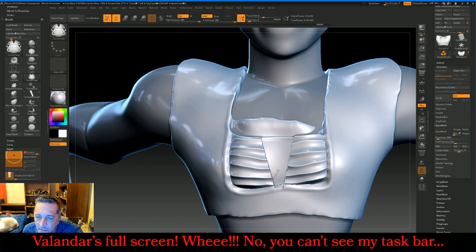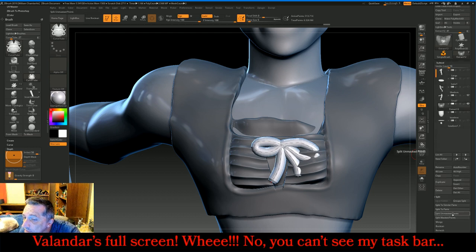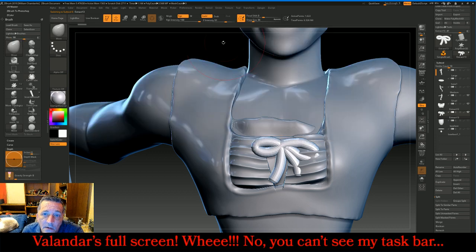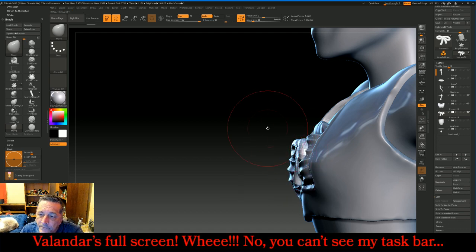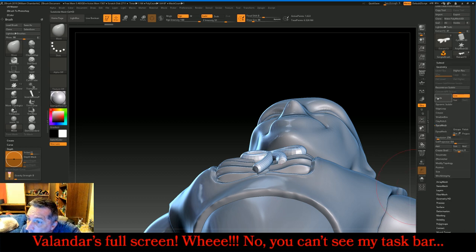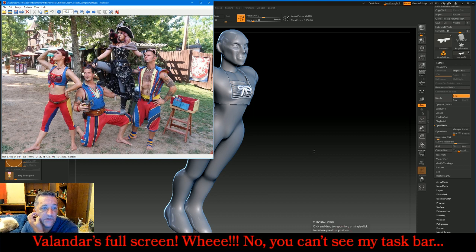Okay, so we're going to start from down here. Okay, we're going to split that to split unmasked points. Tap to get rid of the thing. Click that, and we're going to move it. Grab this over here. Okay, then we're going to subdivide it a little bit. Frame out. You can see it's at least giving the impression.